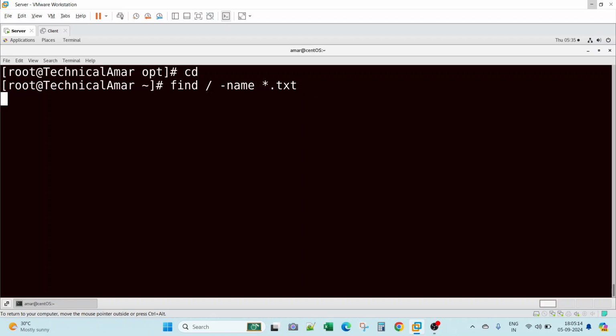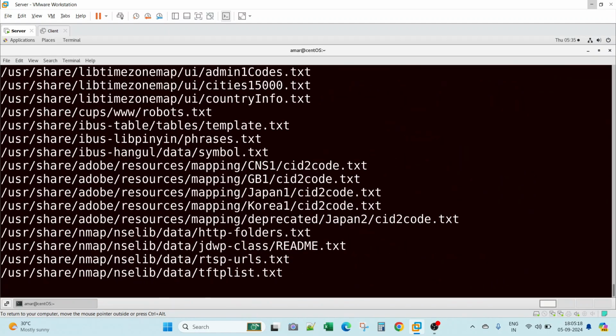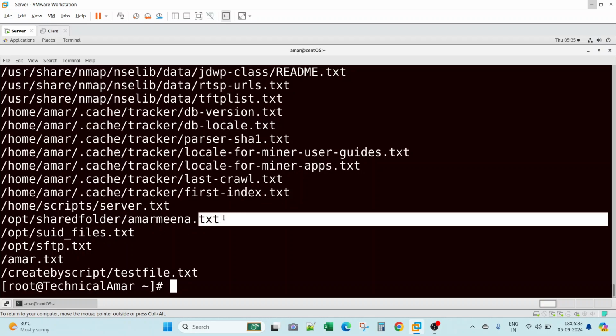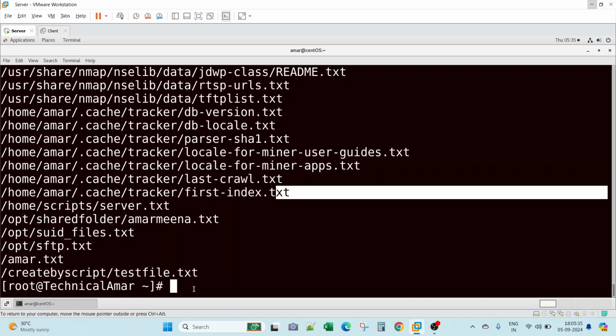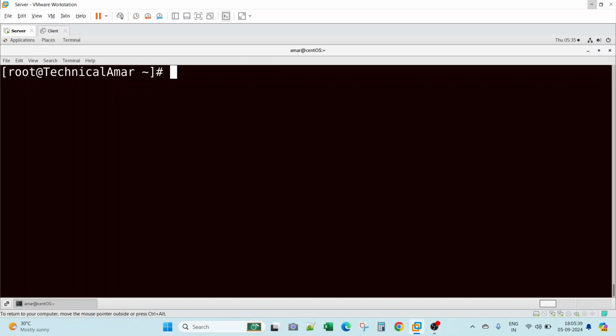Now I will hit enter. This will show me all the txt files present. As you can see, there are a lot of txt files in the root directory like amar.txt, sftp, SUID file.txt, all the files having the txt extension. In this way, you can find files based on a specific pattern.